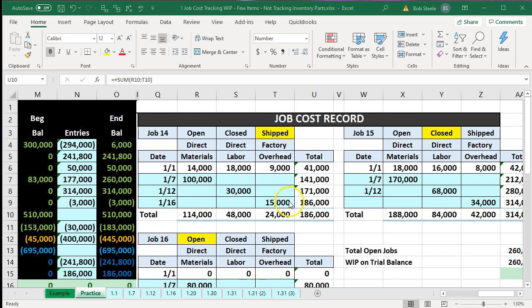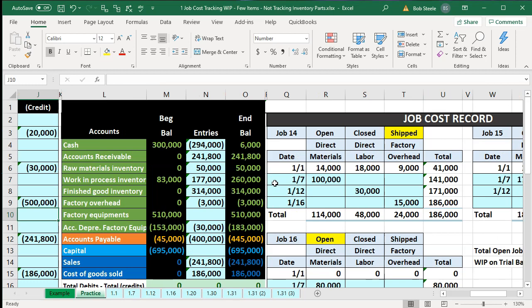And so now you can see what we have to do with the job cost sheet. We kind of got to indicate the amounts that are open, the amounts that are closed, so that we can tie them out to the worksheet over here. Now, as long as we can tie them out, then we can make any type of adjustment we might need to do. So at the end of the year, again, we might need some different type of basis than this at the end of the year.